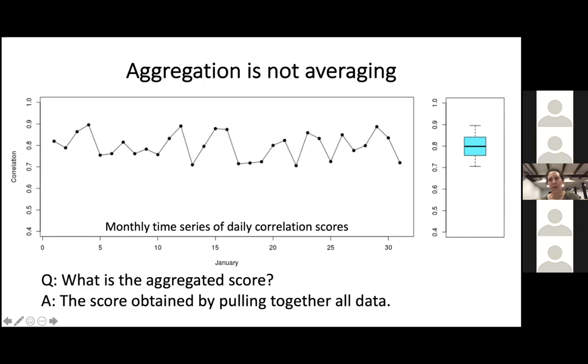People are sometimes tempted to say, well, let's see how all these correlation scores calculated for each day behave. So they look at the distribution, and there you go, this is the mean. Sometimes they even take away the tails and call that the confidence interval. This is wrong. The correlation is not linear, so you cannot take the average of these to get the aggregation. The aggregated score is the one you obtain by pooling together all the data of all the stations of every day, plotting them all in a scatter plot, and then calculating the correlation of that ball of points.